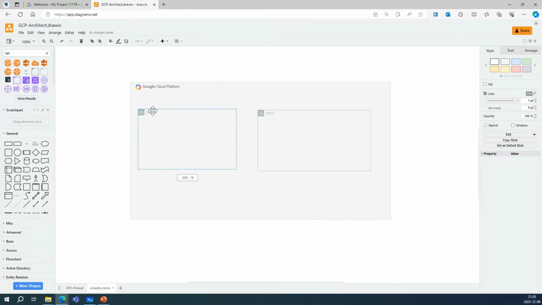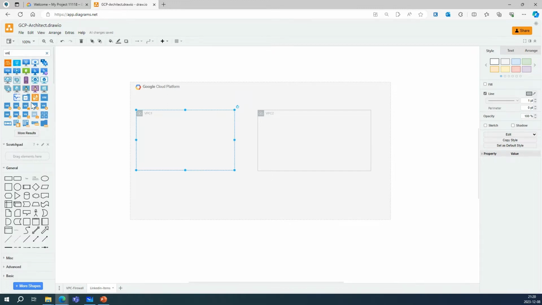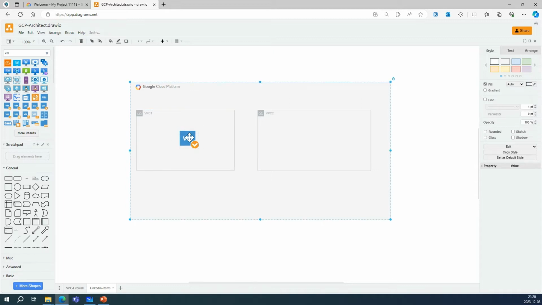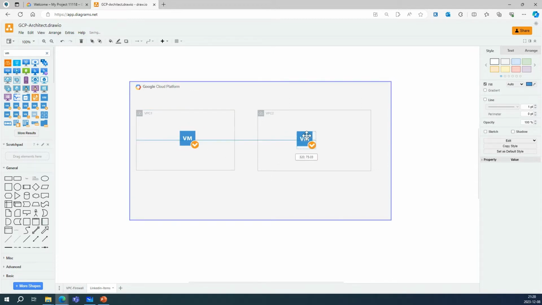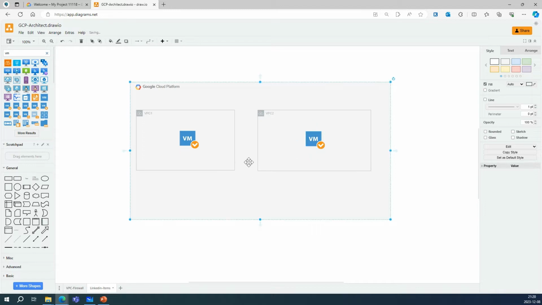Now I want to create a VM. Let's say this is my VM, and this is my VM here again.